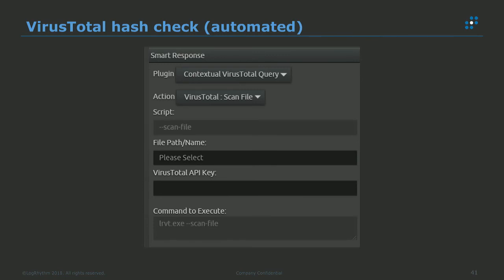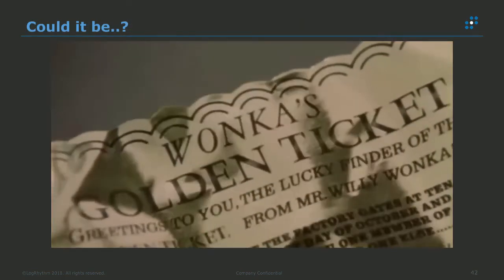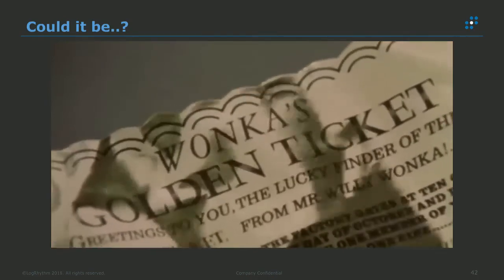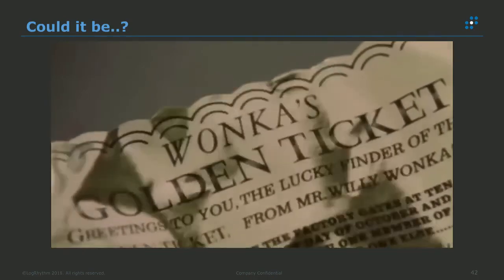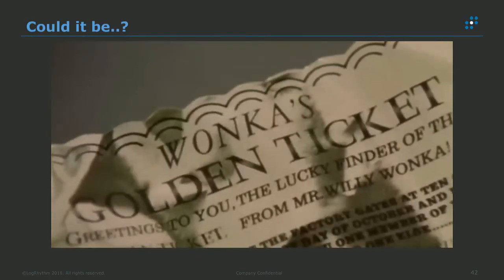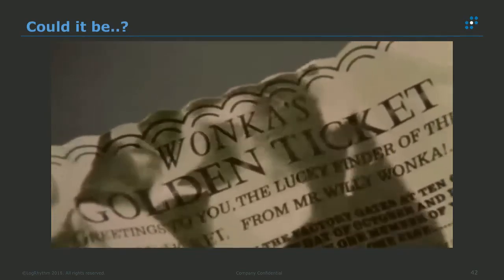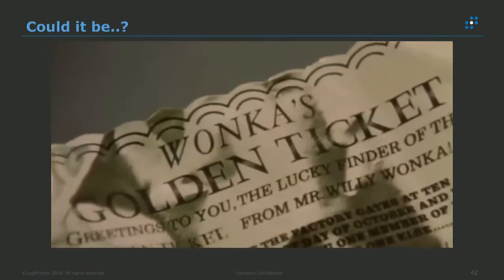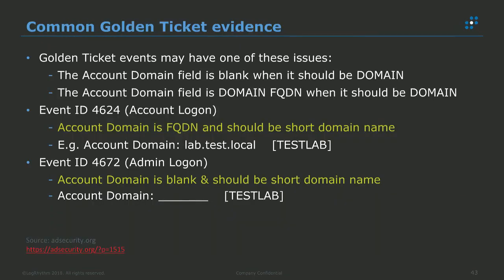We could also do that automatically using SmartResponse, so we could check our file name automatically or manually using the inspector pane on the right-hand side of the web console. So potentially what we could be dealing with here, the fact that we know that the sysadmin was potentially, or at least we thought at the beginning, doing some remote troubleshooting exercise, but the fact that now Mimikatz is involved might suggest that there's some sort of attack on the Active Directory domain controller.